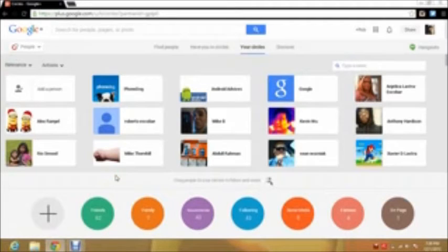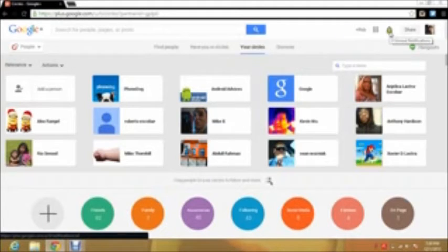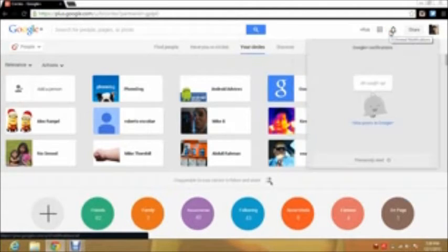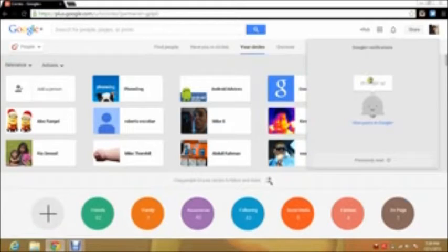And when people add you, you'll get a little notification, which is my next topic here, the notifications. So this little bell here is your notification on the top. It's in between share and these nine little square icon right there. When you hit it, it will tell you if you have any notifications.